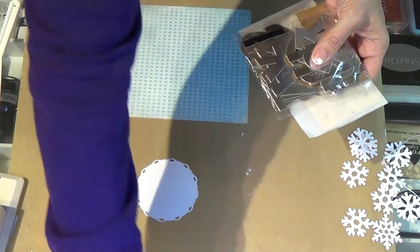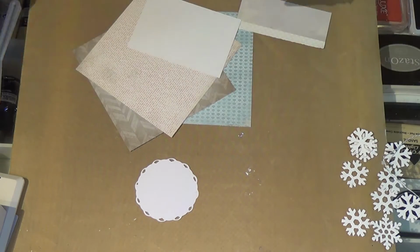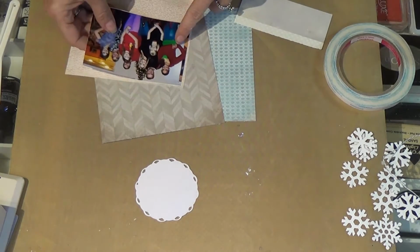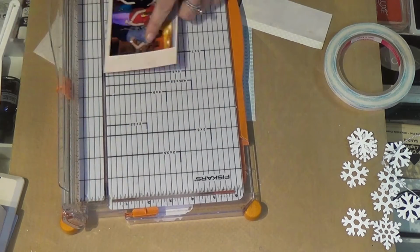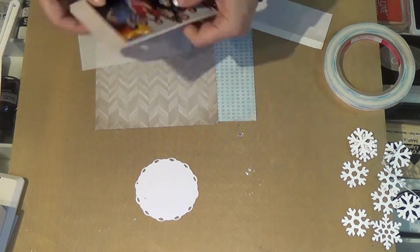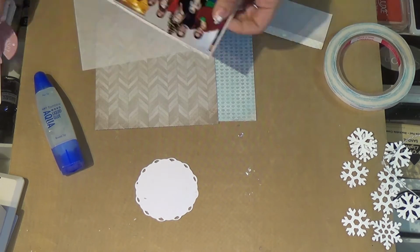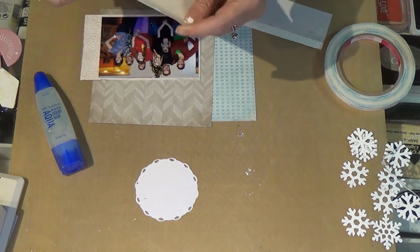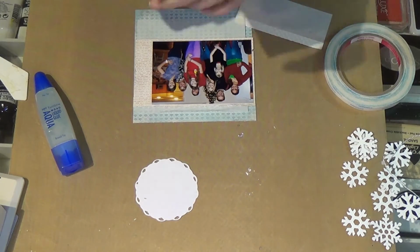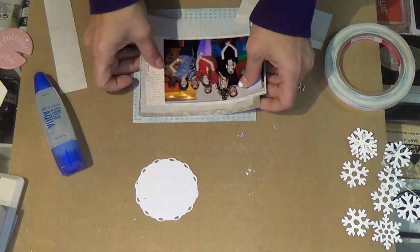I got those in the Freckled Fawn kit for December. It was perfect timing. I just painted them white, and then I ended up spraying them with some Heidi Swapp white, which to me just looks like shine. And that didn't even really shine it up that much. So that little piece of paper you see there is just a piece that went between acetates. It's not even vellum or anything, it's a buffer piece of paper. So I made sure it wasn't touching the photo and put it underneath, but I thought it added some texture to my layers here.